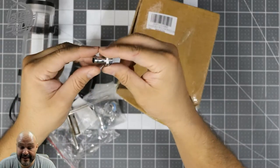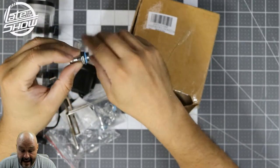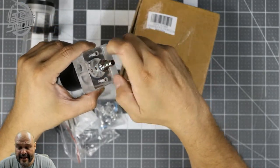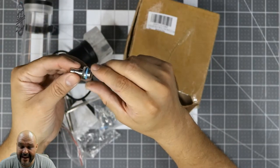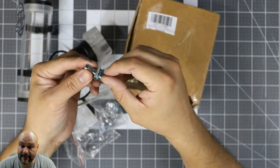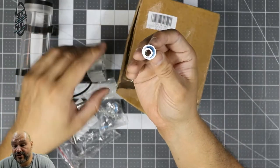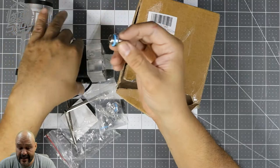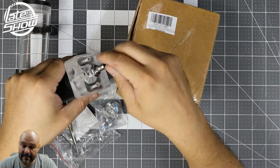We're not going to do the acrylic tubing test today, but pretty much this is where all your tubing goes in here — it ties out on the other end. Just to let you guys know, this is three-eighths by one-half right here. It took me a while — I actually went to Home Depot looking for different parts and that's how I figured out what they are. On this part, you have to make sure you have the sealer in here, because if you don't have the sealer, water is going to leak.